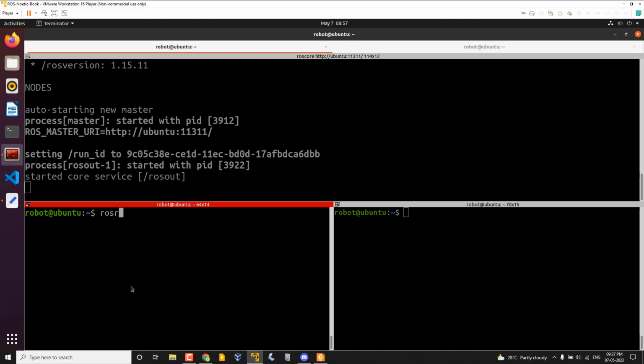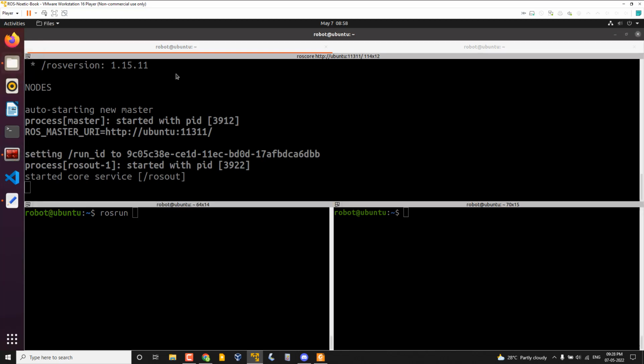First you type ROS run. Then there is a concept in ROS called packages, ROS packages. A ROS package is nothing but a folder, simply a folder with some files, and we have to keep our ROS programs in that package. If it is C++, then it's mandatory to keep everything in the package. But if it is Python, then we can even put it outside. Python can run independently, but the best practice is to keep the Python script having the ROS API, and the C++ script, in a package.